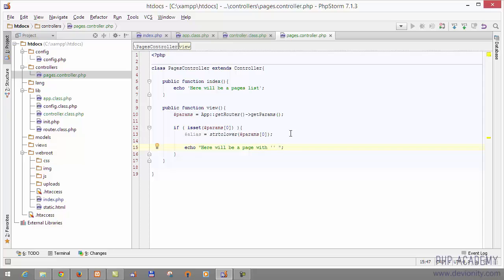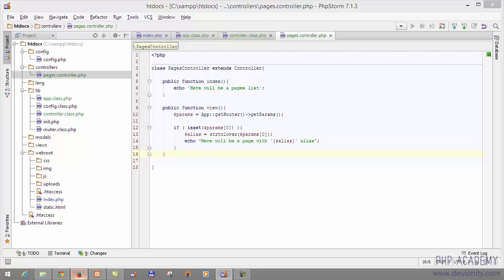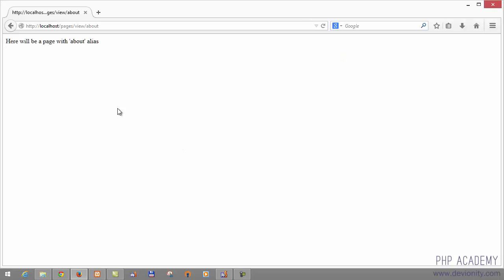Concerning exception catching, it must be said that all the exceptions which appear in the application must be caught in the index.php file. This is your home assignment. We go back to the browser, refresh the page, and see that everything works as conceived. In the next lecture, we'll add views and start using them.